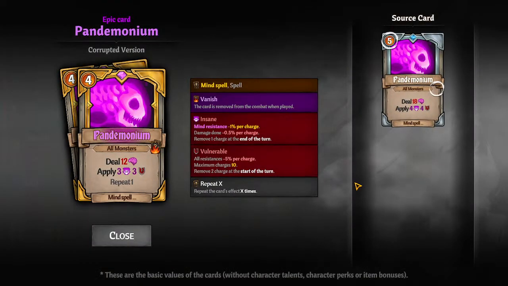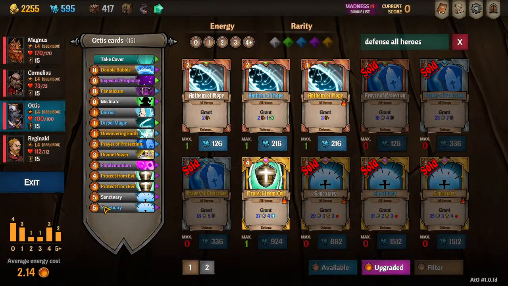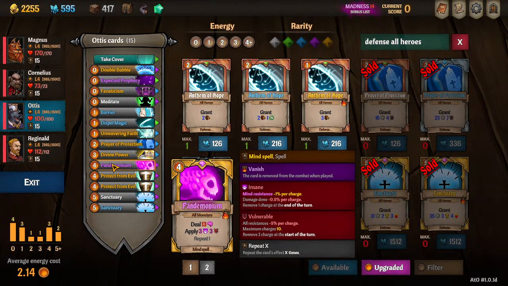I wouldn't recommend Pandemonium outside the purple version. Or there's a couple other cards that have like AoE Shackle, AoE Vulnerable. Like any of these effects, consider them if the price range is manageable. And I would say 4 or less is manageable for Ottis most of the time.